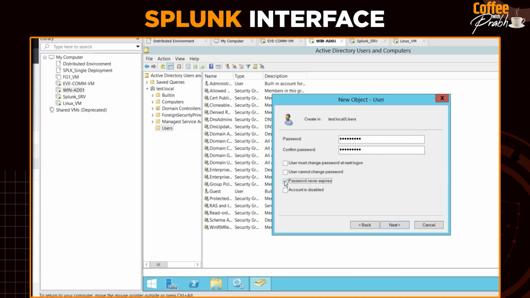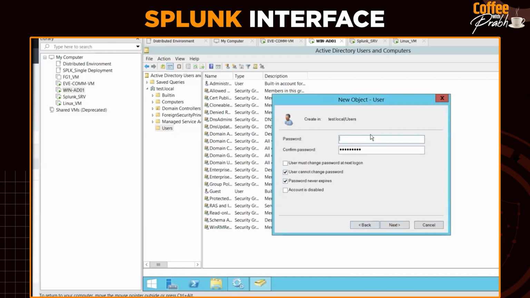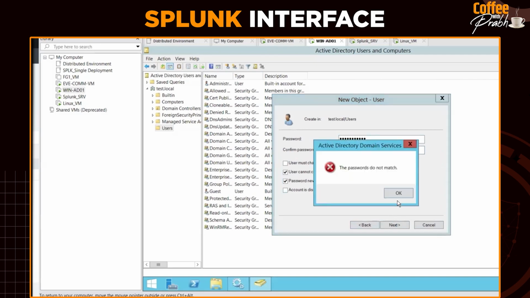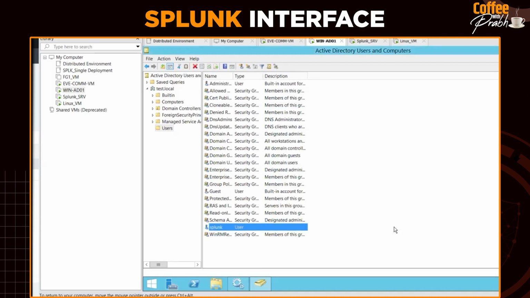I cannot change the password because there are some password complexity requirements. Sometimes governance has to be respected. Finish. So let me check the log.